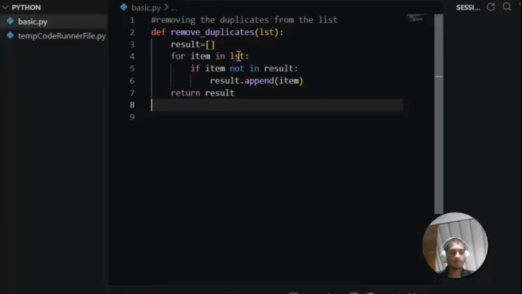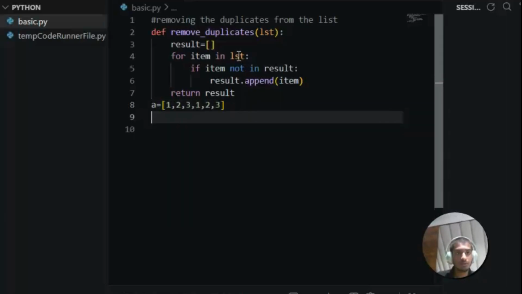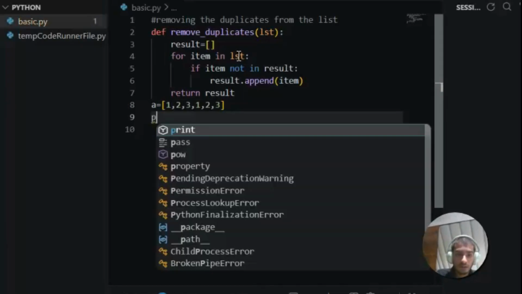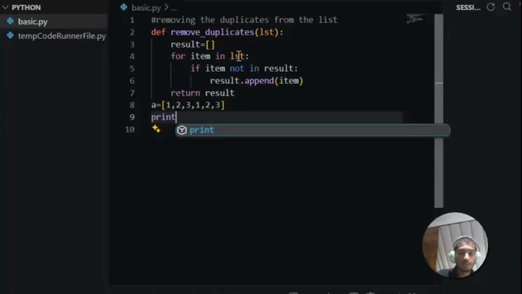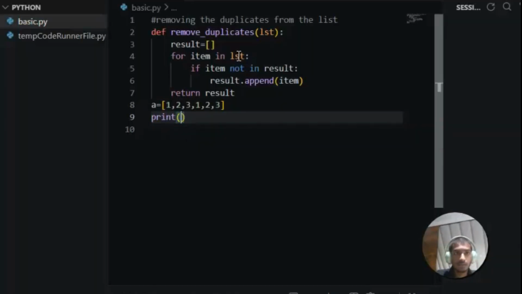Now let's create a list. It's a simple list. So we should call the function.